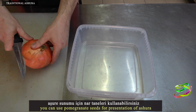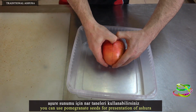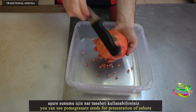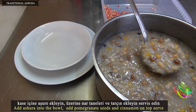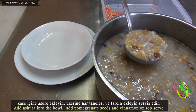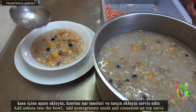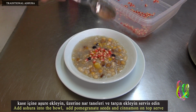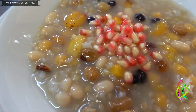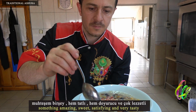You can use pomegranate seeds for presentation of Ashura. Add Ashura into the bowl. Add pomegranate seeds and cinnamon on top. Serve. Something amazing, sweet, satisfying and very tasty.